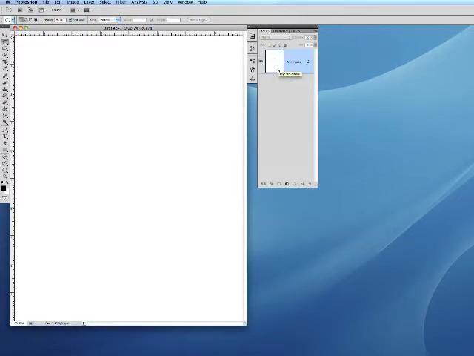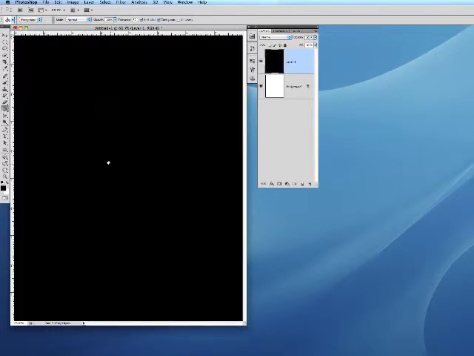We're going to need a layer to work with. So right here on the Layers panel, you'll find the Create New Layer button right next to the trash can. We'll go ahead and click that. The new layer by default is going to have this checkerboard background. That means it's transparent. So we're going to fill that new layer with black. Right here is the fill color. The default background is black. You can just click with the paint bucket tool and it will fill that background with black.